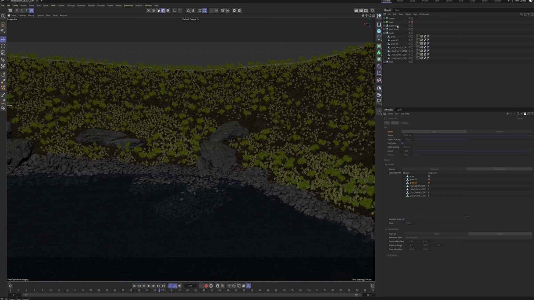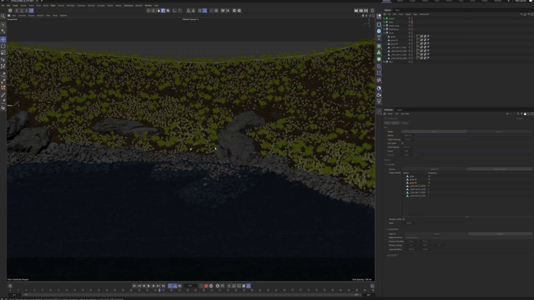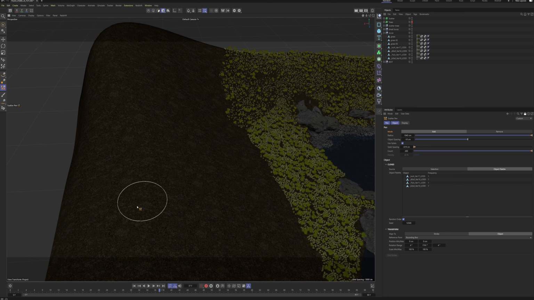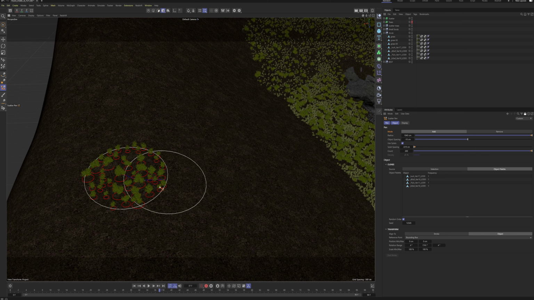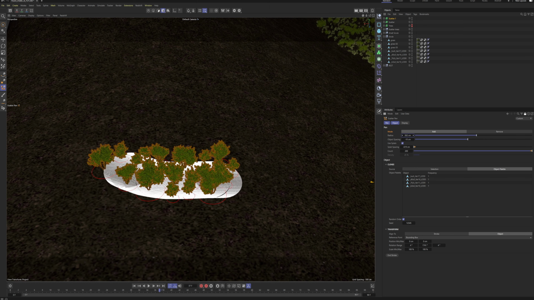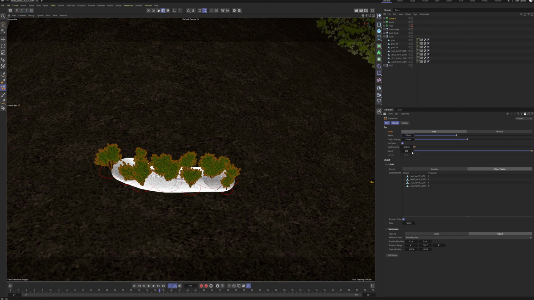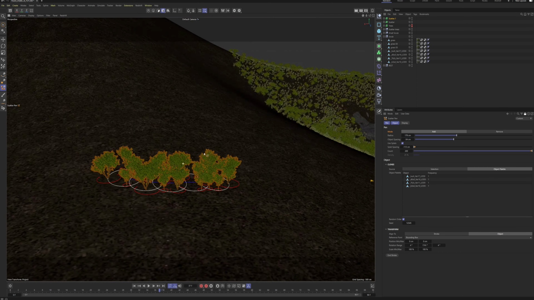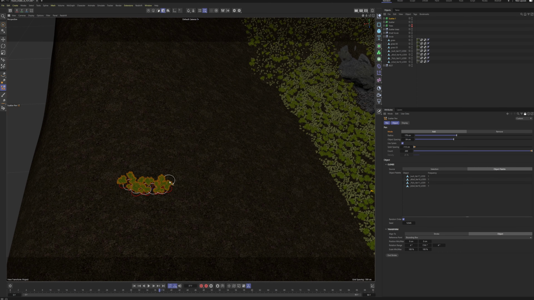All right. So one more thing I actually want to do is create some small clusters of bigger bushes. Let's go into our scatter pin again. And let me actually just delete all of our grass down here. And let me just draw a line over here so you can actually see what's happening. So let me bring down the radius so we can actually use some fine control. Let me bring up the splatter count. And yeah, the spacing should be like this. All right, that could be really nice.